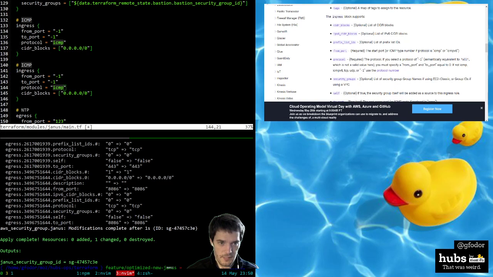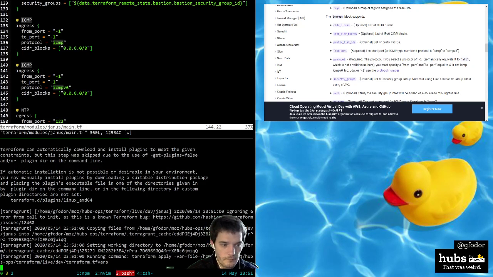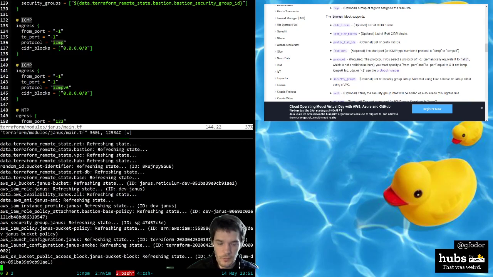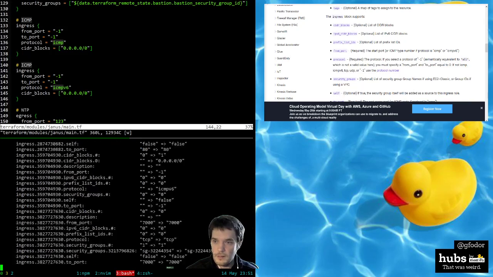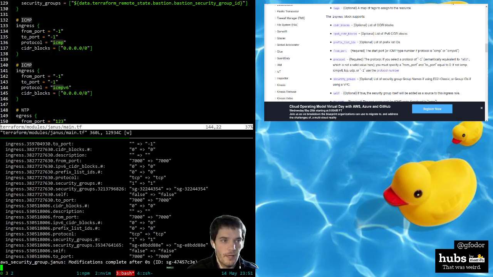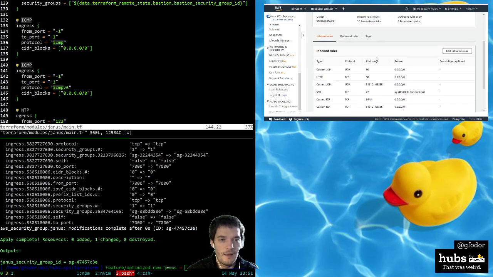I think the syntax there is, yeah, ICMPv6. Okay, so let's add that and go ahead and apply this. I don't actually know how to do the equivalent of a ping over IPv6, but maybe if someone in the chat knows that, they can tell me.